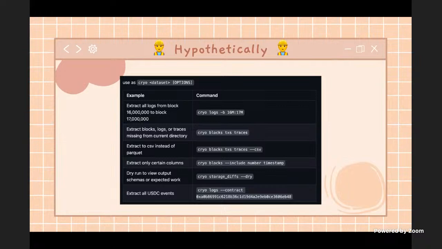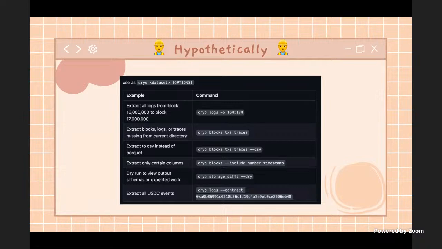So these are raw data. For example, the logs only extracts out the logs, and it gives you a bunch of fields such as block number, transaction hash, the topics, and even a transaction index, which is very useful later on. If you would like to extract out block data, it gives you block number, block hash, the builder of the block, and the extra data, which usually correlates to the builder.